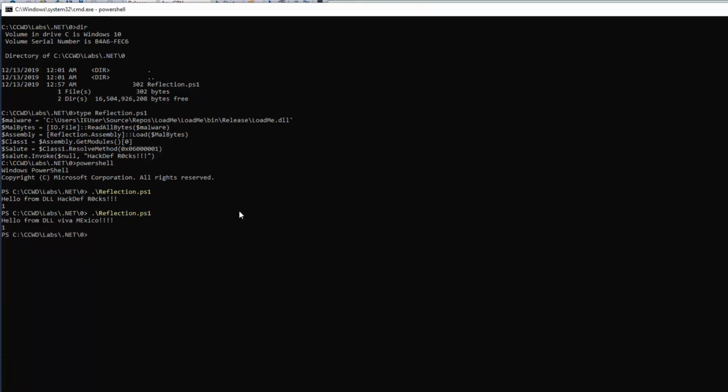Okay, guys, so this is very important. Now that we see this kind of technique for reflection, it's going to be very useful for us in the next labs, because now we're going to be able to start looking for, hey, is there any Assembly.Load? Is there any InvokeMember? Is there any CreateInstance? Those indicators are going to be good for us to say, hey, looks like the malware here is trying to load something in memory. Okay, so let's move on.